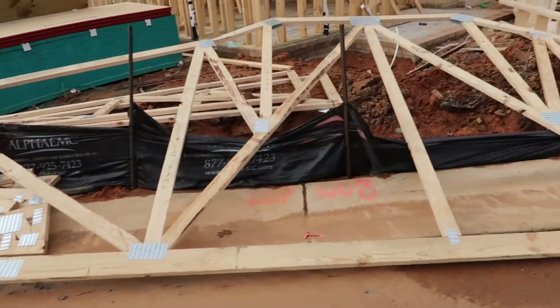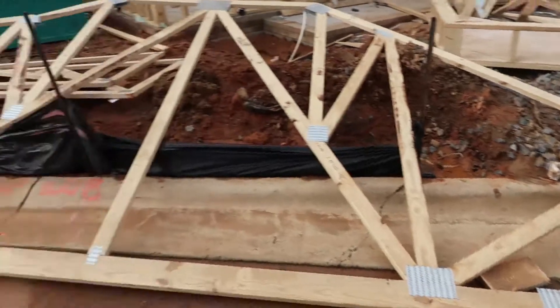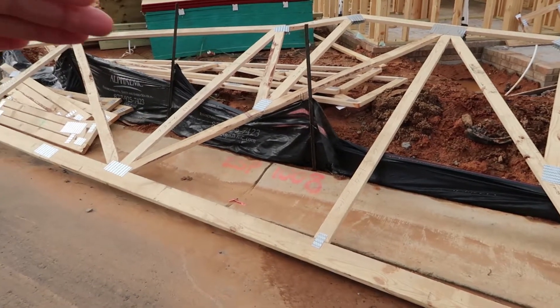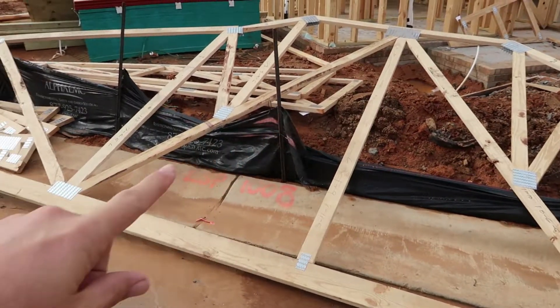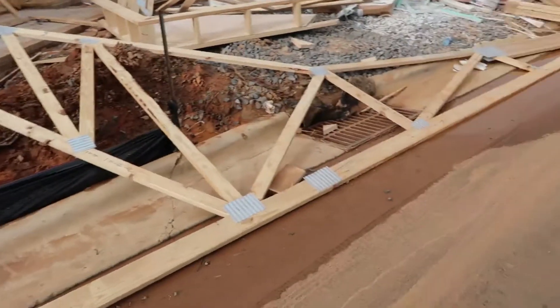Here's a very extensive truss system, and they've been engineered — they didn't just do these things haphazardly. There'll be multiple of these and a roof will sit on top. The way to think about it is: where's all the weight going? You've got all this weight coming down, but it all transfers out to the exterior walls this way, and then that way.